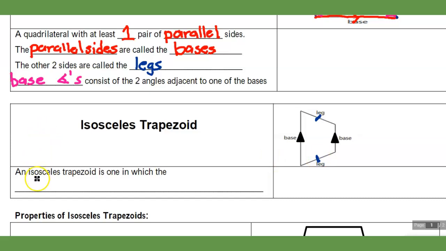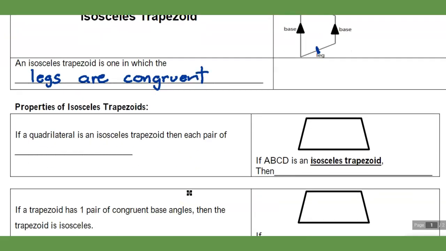So an isosceles trapezoid is one in which the legs are congruent, just like an isosceles triangle. Okay. And that's where we spend a lot of our time with some of the theorems. All right. Let's see here. So a few theorems about this. These might not be as obvious, but I already mentioned one of them above.